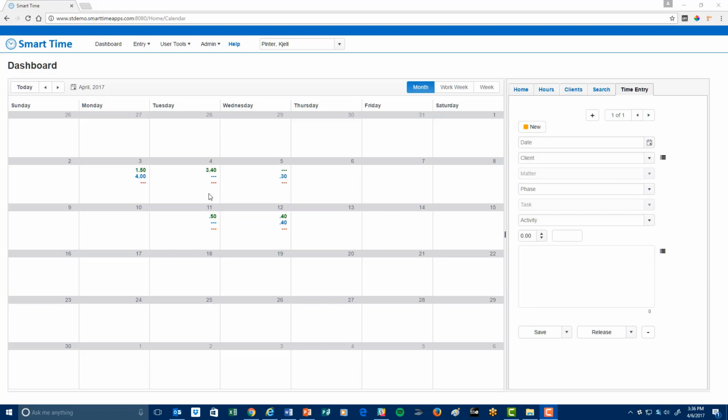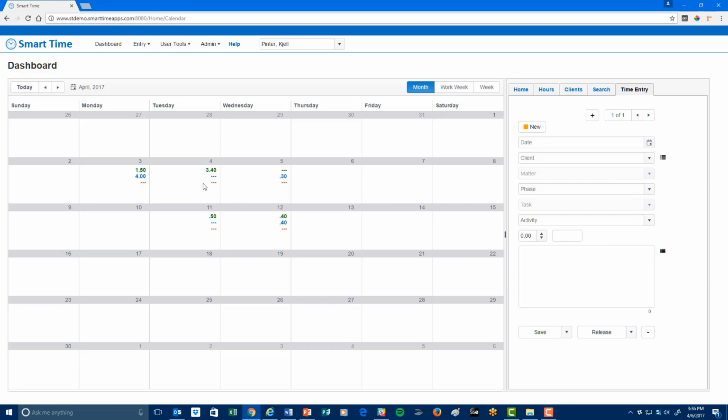Now, quickly, if you want to see time entries that you've done, you can click in the cell over here and it will load up the entries. And you can see here I have 2 entries. I can go through the deck here. Or if I wanted to add another entry, I could just hit a plus, and then I could do some shortcuts like slash for today. Or of course, I could have easily selected it off a menu as well.